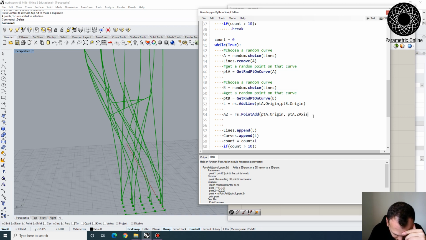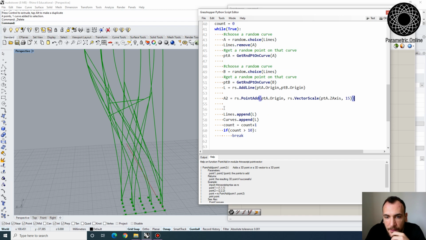Let's see. We can do vector scale. Yeah, we can do the vector scale. So I can do rs.vector scale point A Z-axis, comma, let's give it a magnitude. So we could do like 15, and that will give me A2.